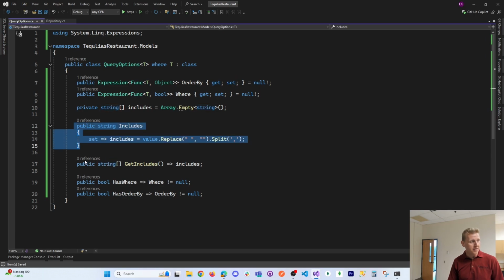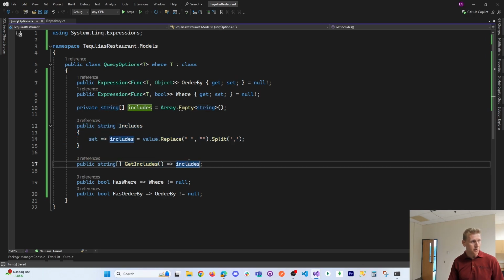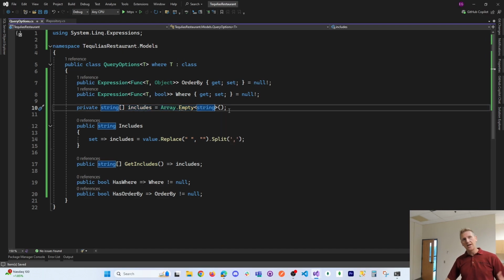And then we have a method here that allows us to return an array of our string includes. So in LINQ, where are we using includes? We're using includes when an entity has a child entity as part of it. So for example, our ingredients include product ingredients.